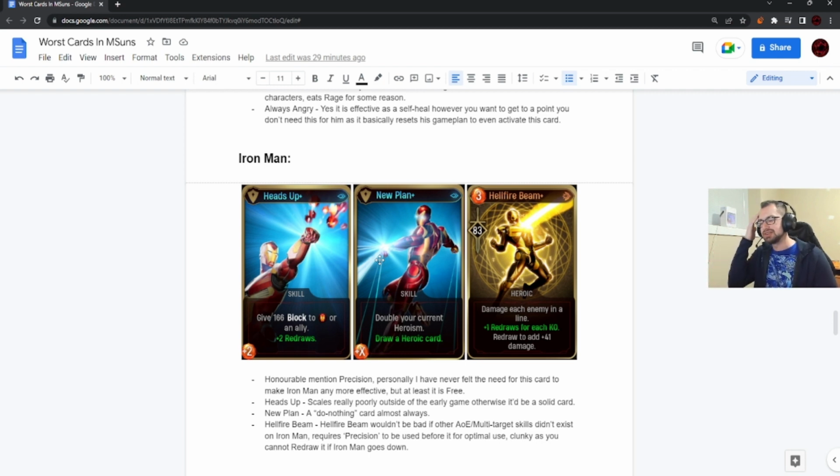You don't need Iron Man to do it. So not only do you need at least 2 heroism already to make New Plan good, but if you have more than 5, you're overclocking it, right? So yeah, New Plan just sucks.